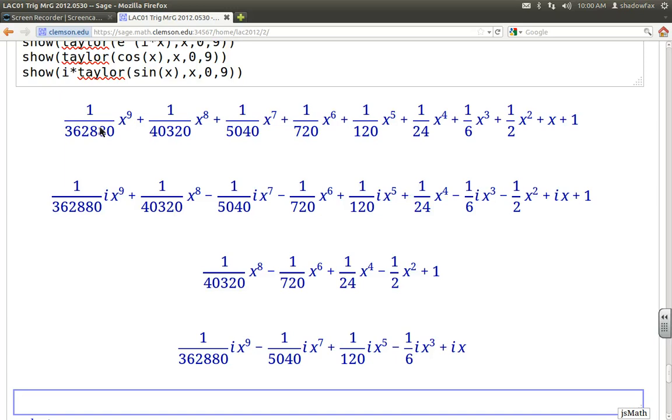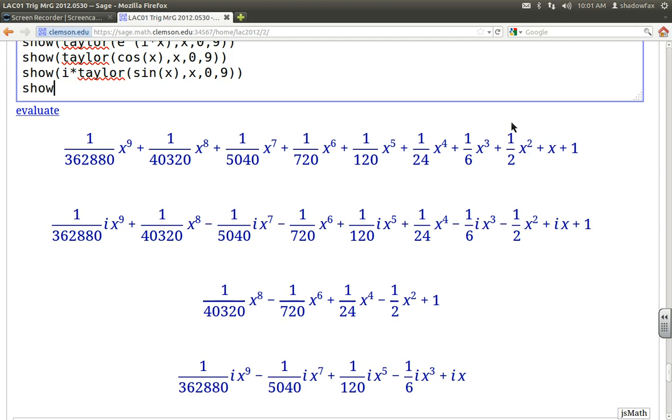I just multiplied i times that whole thing. I times the sine, yes? Aren't those the exact terms with the i's and everything? Yes? So what did we figure out? That this is this plus this. Isn't that what we just figured out? That e to the ix is cosine of x plus i times sine of x. That's a very important trig identity.